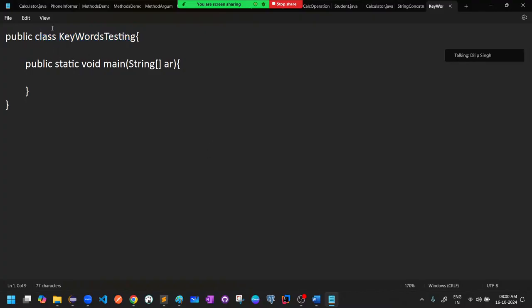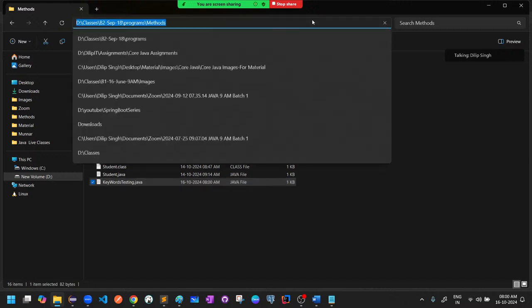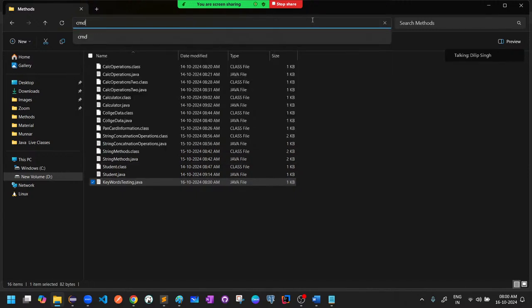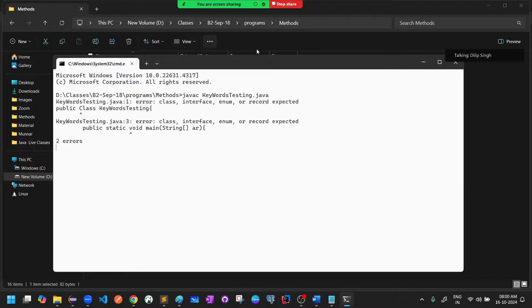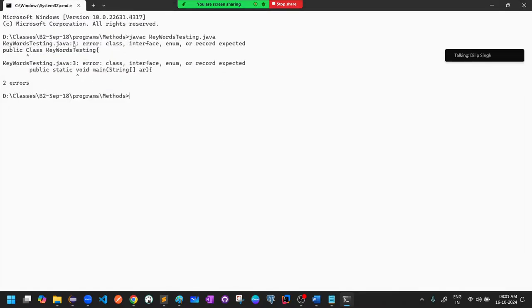If I give a capital C, what will happen? Now see, the compiler will say it is unable to identify that keyword. If you observe javac, KeywordsTesting, at class level it is showing an error. It is expecting class, interface, enum or record, but you gave something else.